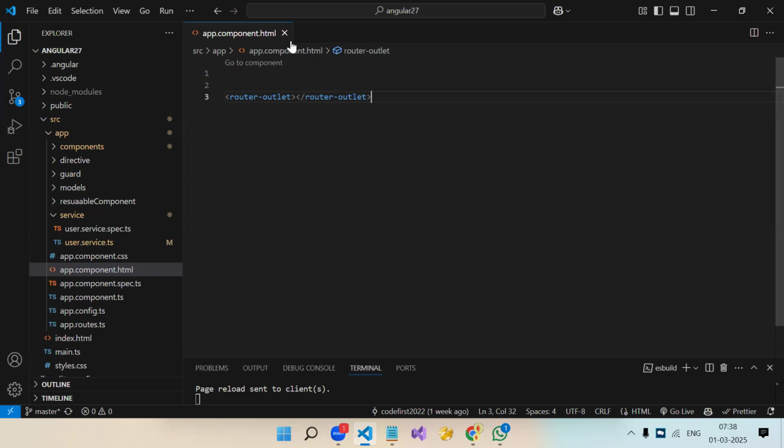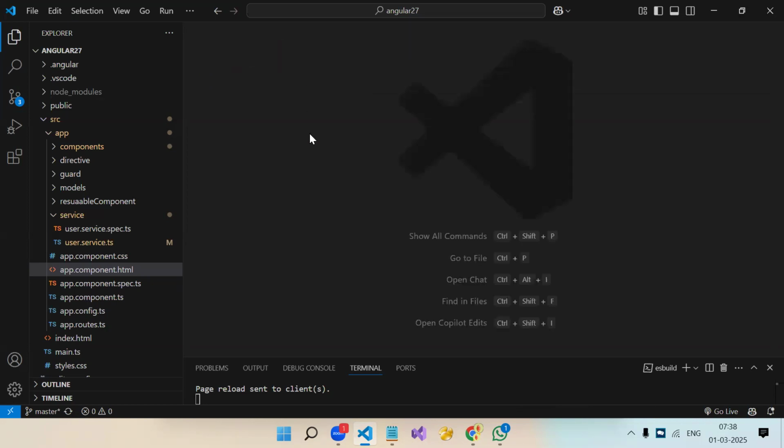Okay. Now, just like we have the ng directive, ng for, ng class, ng style, ng model, router outlet, router link, just like that, we can create our own directives also, which we call a custom directive. Okay. Now, very simple, I will go, then we will move towards the advanced one. So let's open a directive.